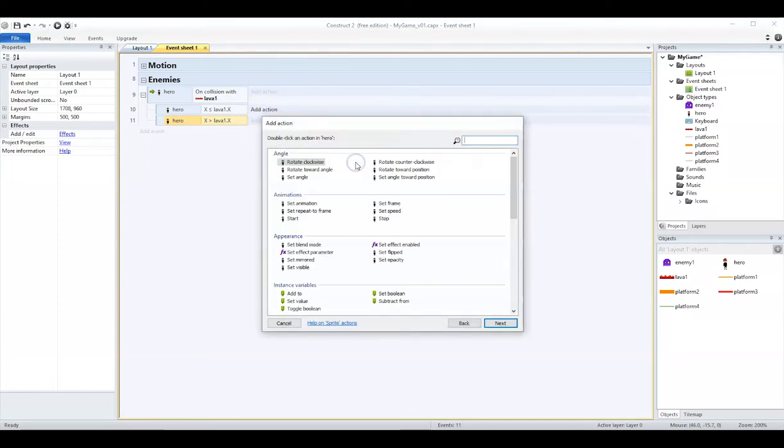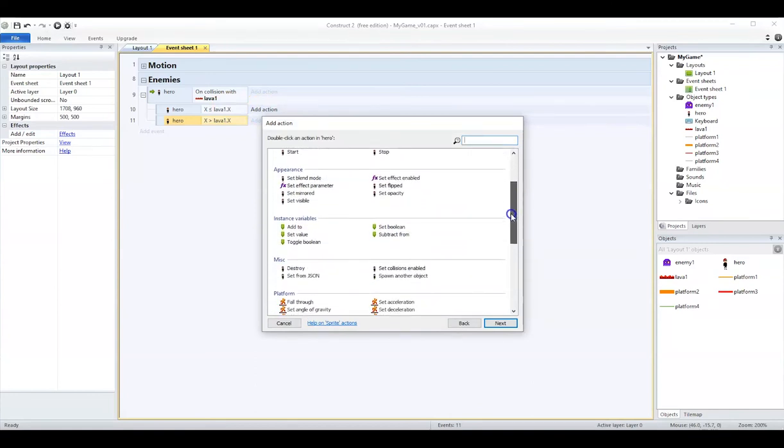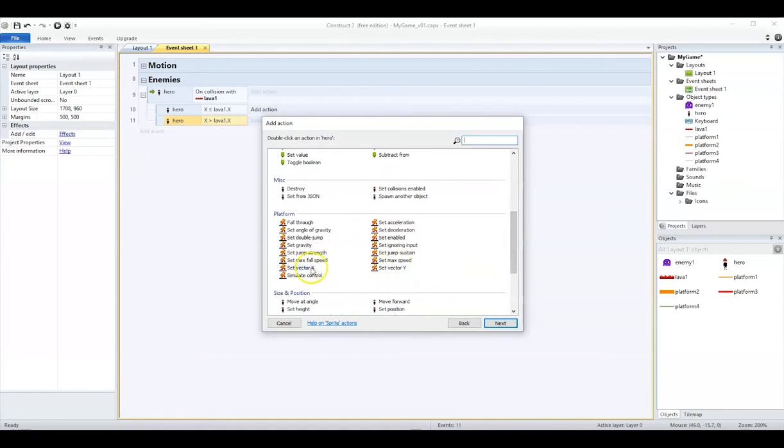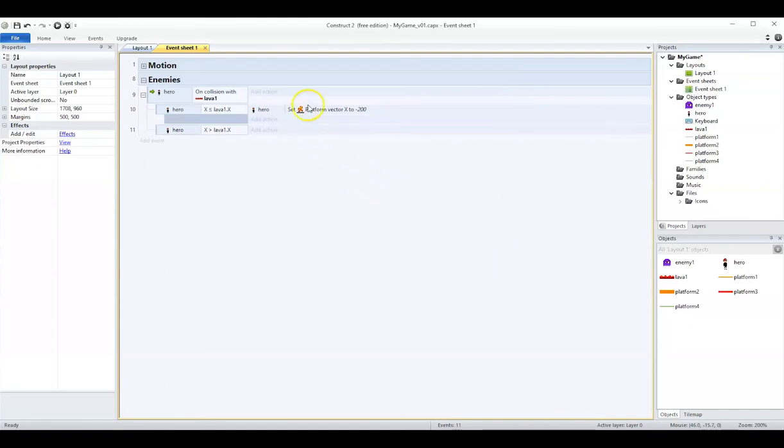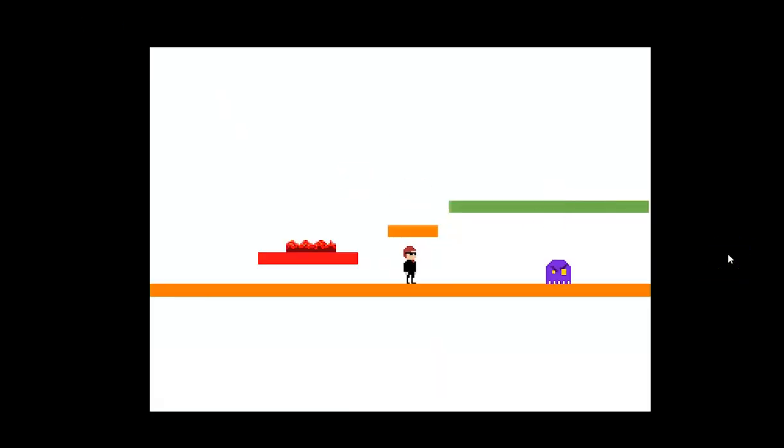If he's touching the lava from the left side, there's going to be some kind of force, and there it is, the vector. In Construct 2, think of vector as a force. It's like we are applying a force to our character, and that force is going to be on vector x, and minus 200. And why minus 200? Because I want him to go back when he touches the lava, 200 pixels. If he's going back, he's going to his left side, which is a negative direction, hence the minus, so minus 200 pixels.